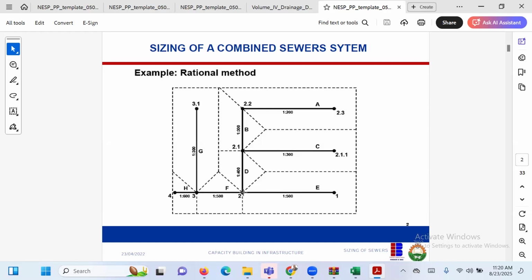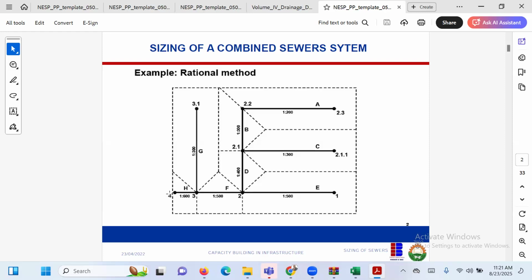When I come to catchment F here, I will come back again. I will calculate all the discharge in catchment E. I will now add it to the value I got from catchment D. That becomes my new discharge at catchment F. When I come to H, I'll calculate all the discharge in catchment G. I'll add it to what I got here. That becomes the value I will get here. And then from here, I'll add it to the value of catchment H, and then it will discharge here.